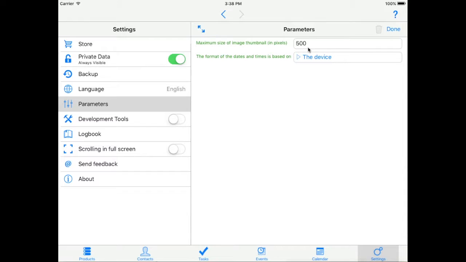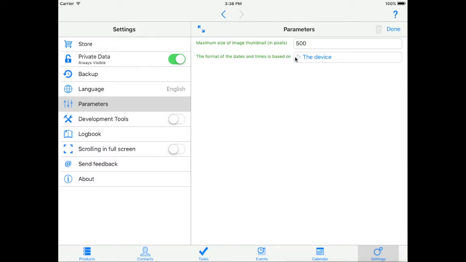Through this first parameter, it is possible to change the maximum size in pixels of the small image Mazao will store in the database. When you change this setting, the new value will be used for future images you introduce in Mazao. The existing thumbnails in the database will remain unchanged. I should also notice that those settings are also saved during the backup. So if I change the value here to 1000 and then I restore an old backup, the size of this thumbnail is back to 500.